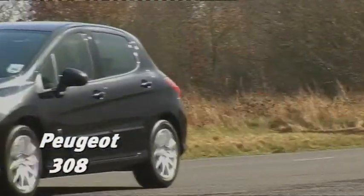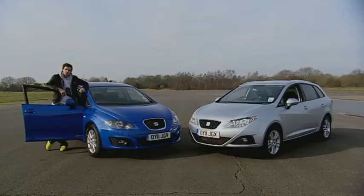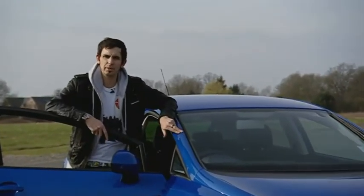Peugeot has been pushing hard with this 308 Envy special edition. It's very well equipped, comes in at £400 more than the S Copa petrol with a 1.4 VTI 98 PS engine. But even this can't match the level of kit on the S Copa. It's got no climate control, no cruise control, no alarm, and no steering wheel controls. Envious? No, not really. Don't forget, these comparisons are based upon the recommended retail price, so with £1,000 off and 0% finance on the Copa cars, they represent very strong value indeed.